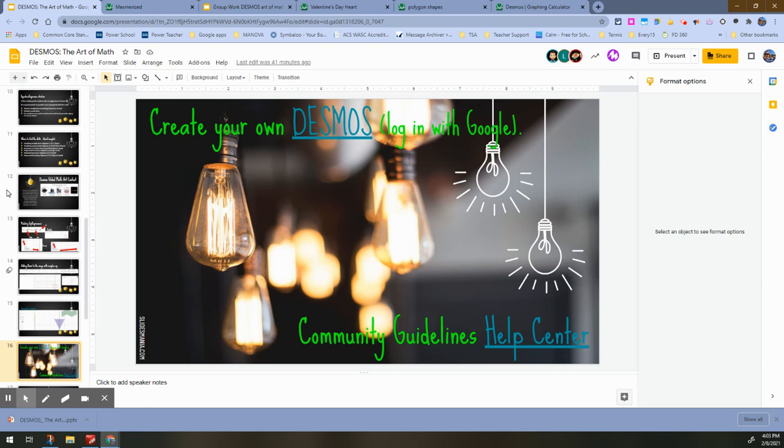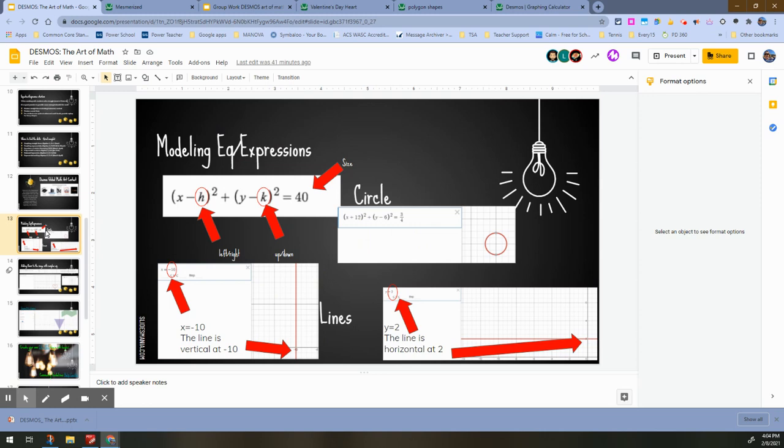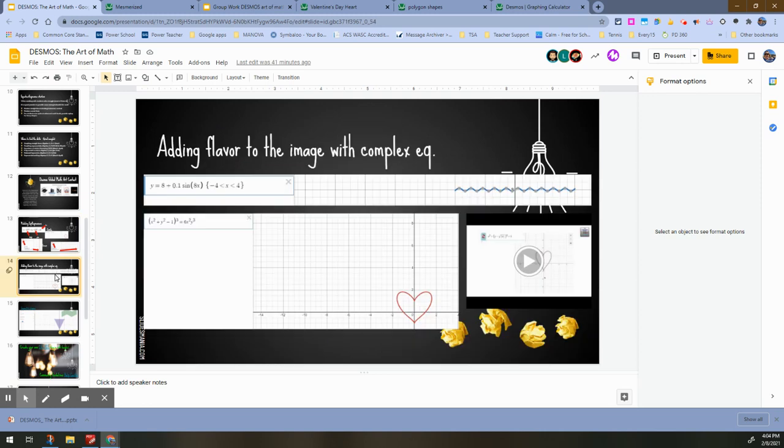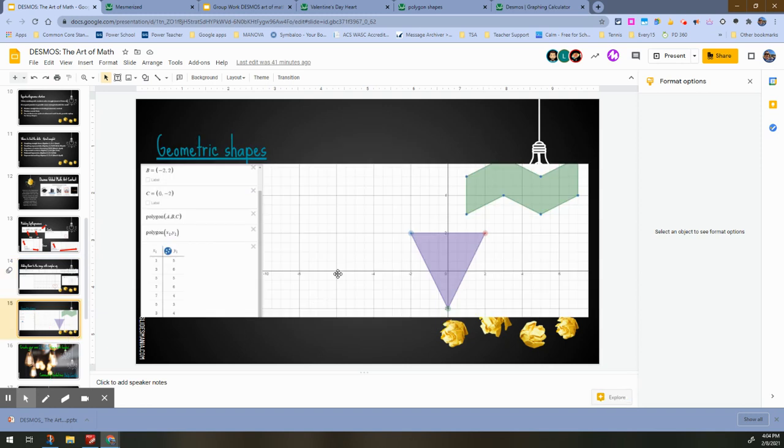All right, so I'm a big believer in playtime, that if you guys get an opportunity to play with stuff, it's going to stick more. That's the special ed teacher in me. So I want to give you guys an opportunity to take these few little things that I've thrown out there, the modeling that I've done for you, to give you some basics. Because it's near Valentine's Day, I gave you hearts. And because there might be some geometry people out there, how to simply draw basic shapes.